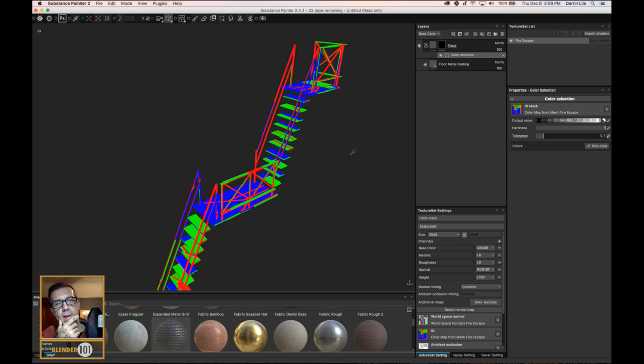Something went completely haywire. Perhaps I need to go back. So, because it's 3 objects. Oh, okay. The reason why is that because it's all one material, all the UV maps are overlapping, right?